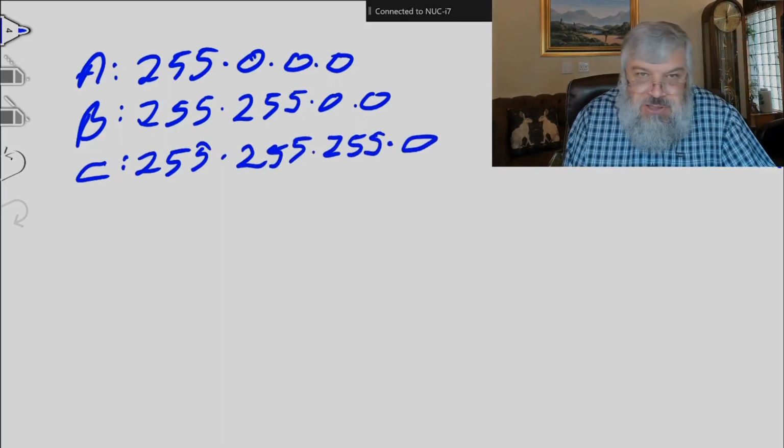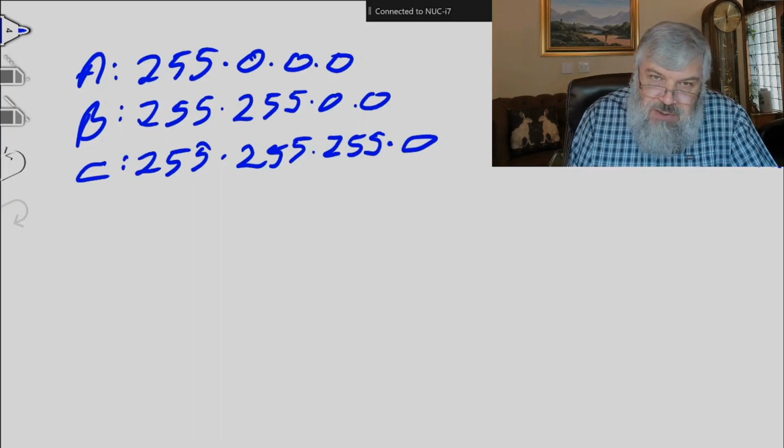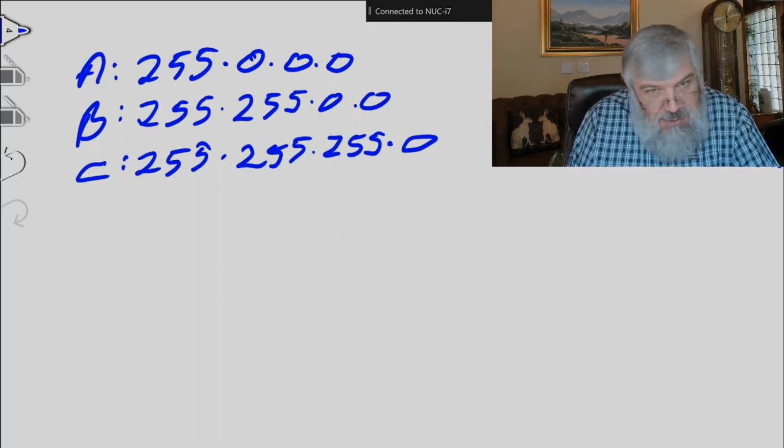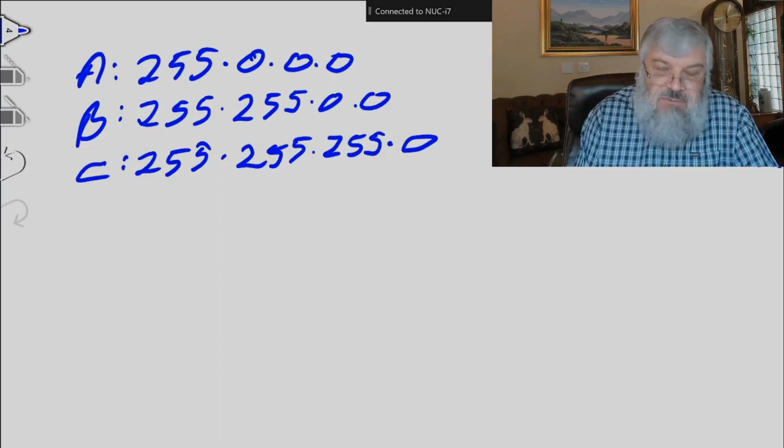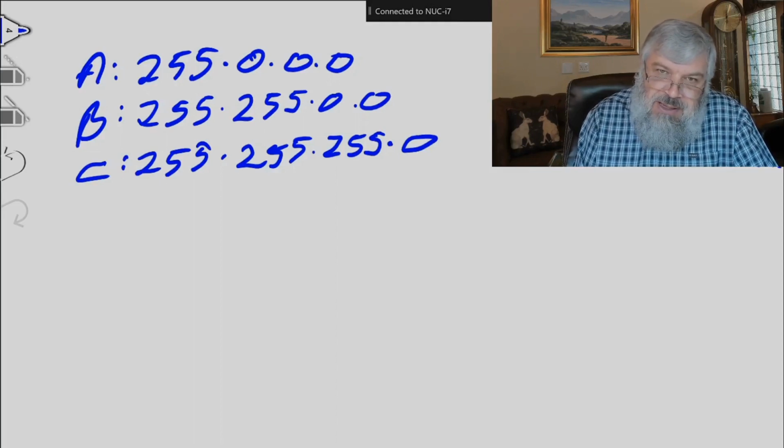Now, the obvious question is, if we know what the net masks are for every class of address, why do we specify it? That will become clear in the next video. Just remember that a net mask is indeed a value where you use a binary 1 to mark every bit that forms part of the network portion of the address, and a 0 for every bit that forms part of the host portion. It will always be a sequence of 1s followed by a sequence of 0s. There will never ever be a mixture of 1s and 0s that follow one another, except in this specific pattern.